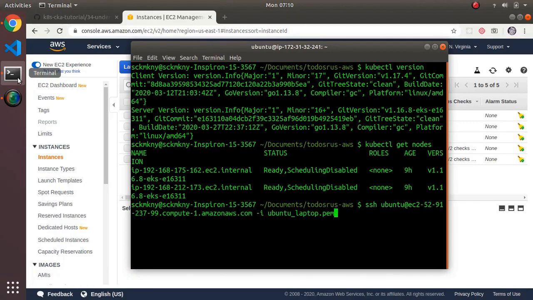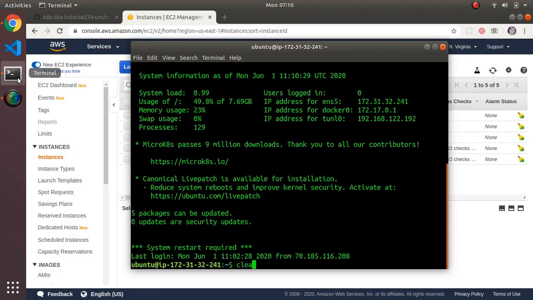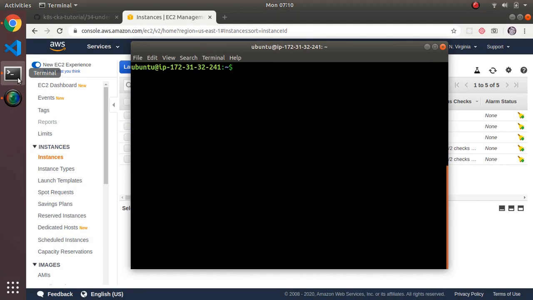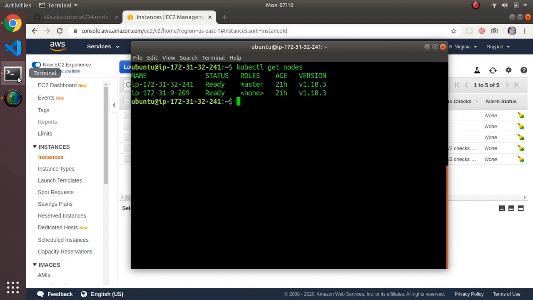So I'm logged into that node, and then kubectl get nodes. I have two nodes, one's master, one's not. This is not my AWS EKS, this is my kubeadm installed cluster.